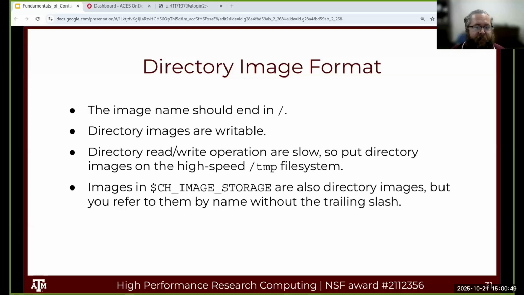If you don't have an extension, then Charliecloud will have to guess what the format is, and I don't know what it will guess. But if you put the slash, then it knows, oh, you definitely mean directory. So the main property of directory images is that they are writable. You can add, modify, delete files in the image file system.